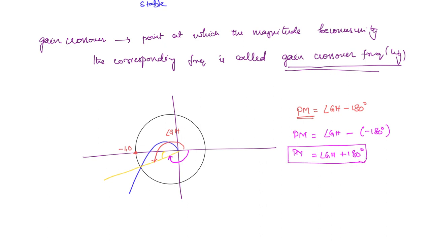So you have to write down here, this is valid for angle GH is negative, but by magnitude it is less than 180. We are talking about minimum phase systems only here. So it will be negative and the magnitude will be less than 180 only. When will this be valid?